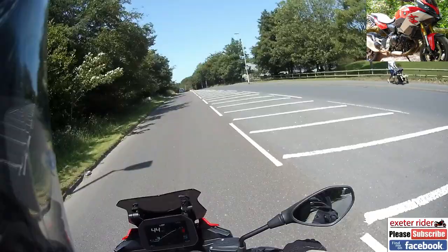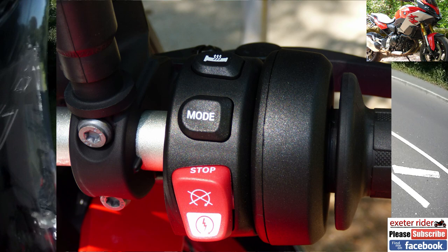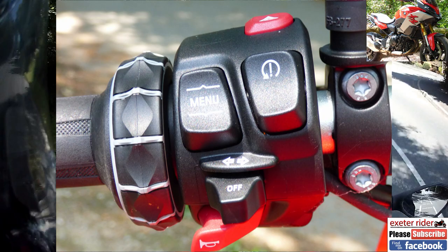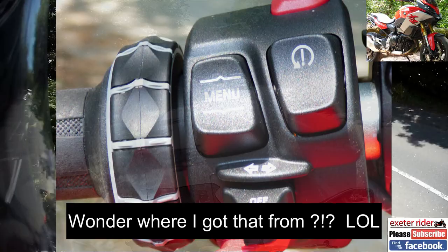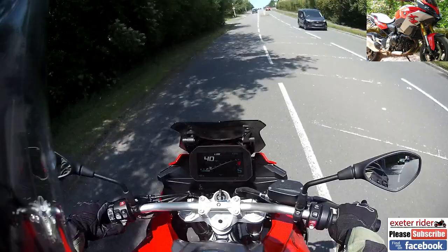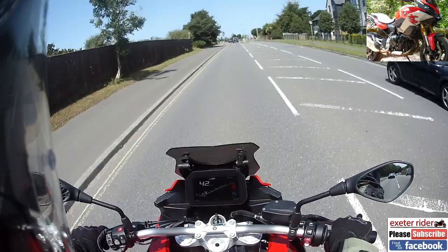So switch gear on the right hand side, I've got heated grips, which is an optional extra. I've got the modes, which takes me from road to rain. Then on the left side, we've got the menu buttons and the turny wheel thing to take you through all the menu. Spinner, whatever you want to call it. Whiz wheel, there you go. Then we've got indicators, which are nice and easy to use. It's in just the right position as well, right where you want it. And basically all the menu buttons on the left hand side. Hazards, and horn.